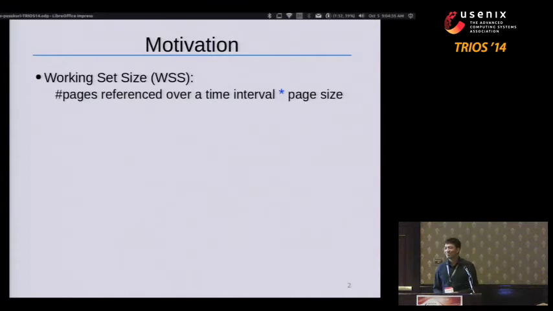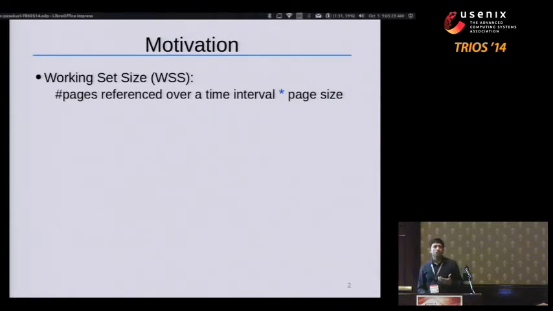I'm defining the working set of an application. It's a measure of its dynamic memory demand in an execution window. And we can define working set size as the multiplication of the number of pages referenced over a time interval with the respective page sizes, because modern operating systems such as Solaris allocate different page sizes based on memory access patterns of the applications. And working set information has been used for modeling resource sharing among the concurrent tasks of applications, as well as in Linux memory management, especially page replacement algorithms.